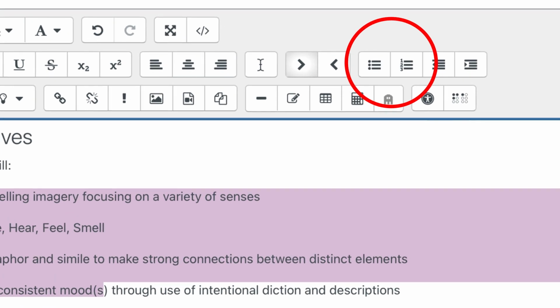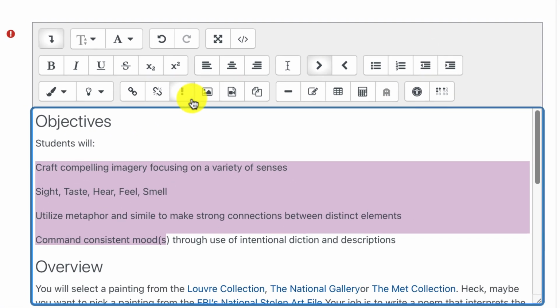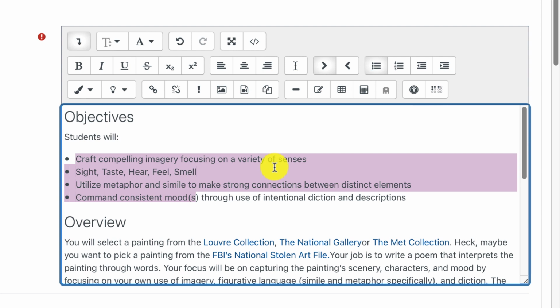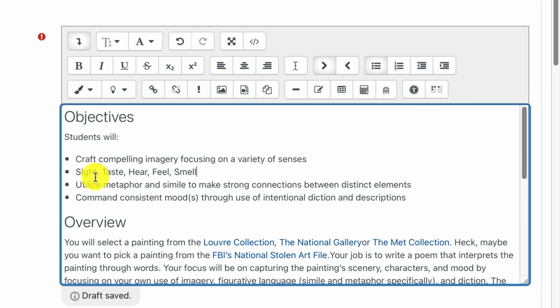A bulleted list should be used when the order of reading does not matter, like a list of topics a course will cover. A numbered list is used when a reader should follow the steps or items in a certain order, like directions for a lab assignment. If sublists are needed for a list, highlight the lines that are subpoints and click the Indent Right button.